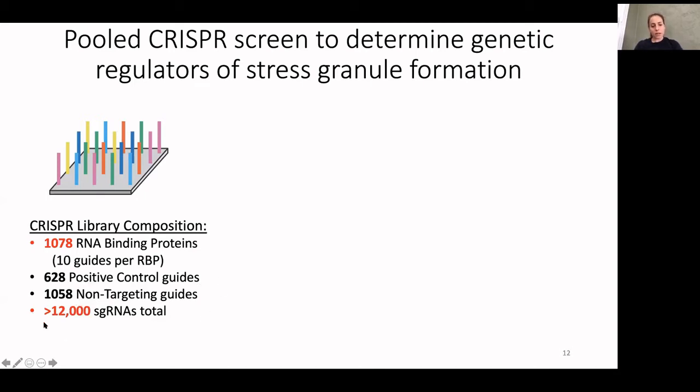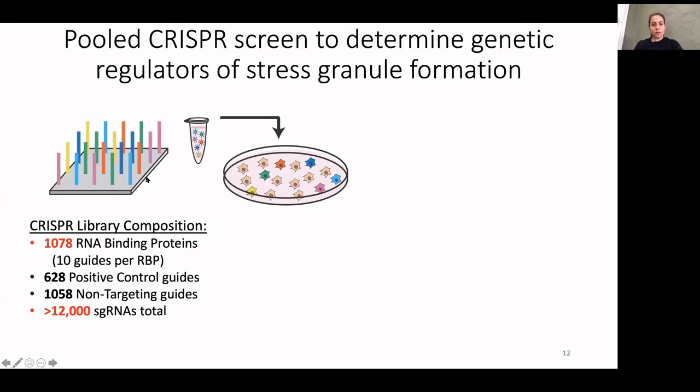So this is a targeted library, meaning it's much smaller than the genome scale, and it contains over 12,000 single guide RNAs. Using the standard methods that others have developed, we take this library, clone it into lentivirus, and infect cells with this library. I should note that the backbone that we use is standard. It's just the lenti-CRISPR v2. As opposed to the in situ imaging-based approaches, where they require that the backbone is modified to be able to sequence the guide RNA in situ, ours is using the standard guide RNA backbone.